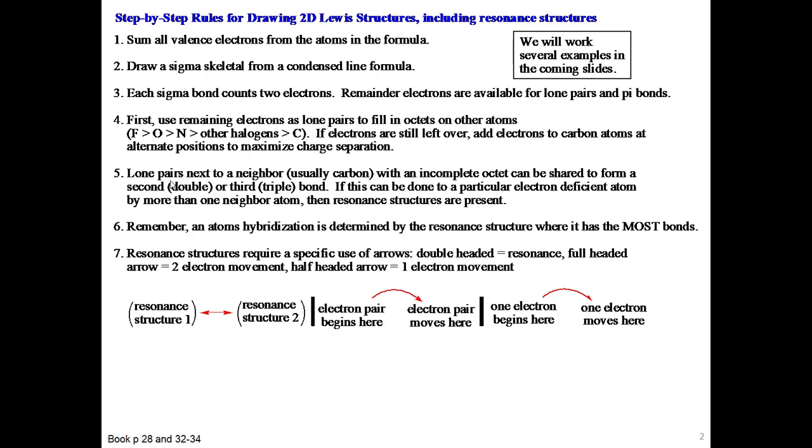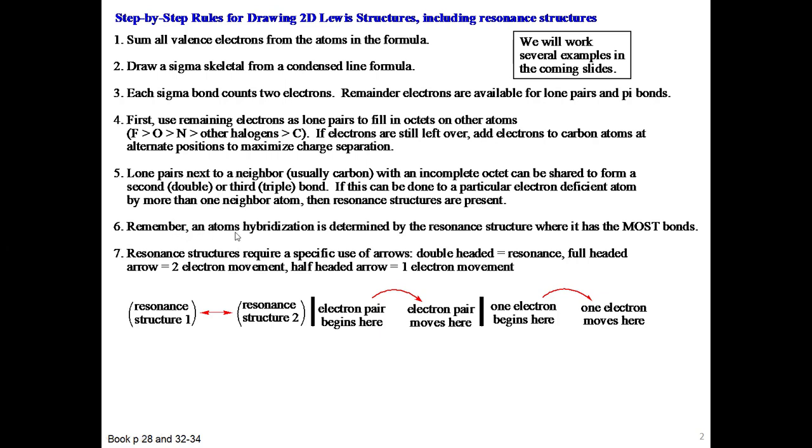Now, if you come up with some atoms that don't have a full octet, and there's a neighbor that has a lone pair, then you can borrow those. And if you have more than one neighbor that has a lone pair, then you can borrow them more than one way, and those will become resonance structures. So resonance is a real central idea in organic chemistry, and this particular topic will show that several times.